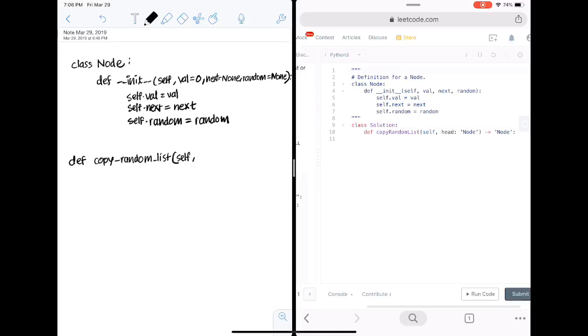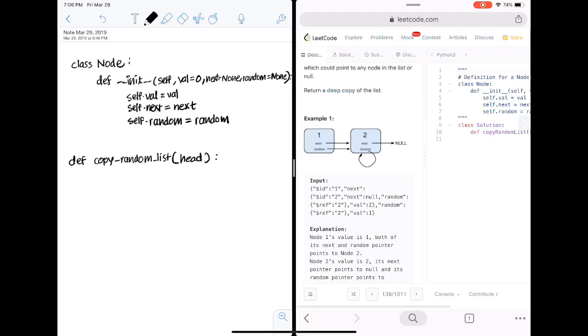So it takes in self and head. Because of the nature of Leetcode, these things are class methods. I'll just keep it simple because in a programming interview, nobody's really expecting you to consider self and all that. So I will just make it a regular function. Okay, so let's go back to that.